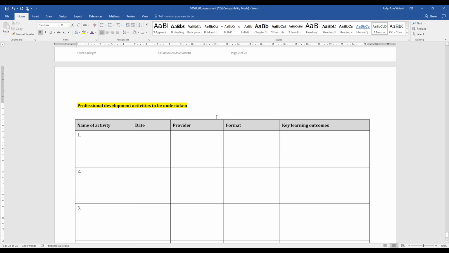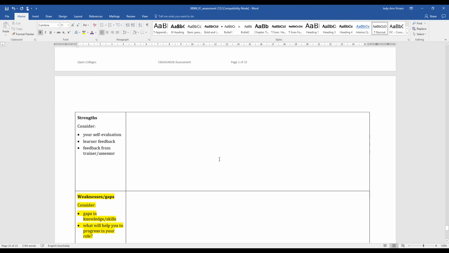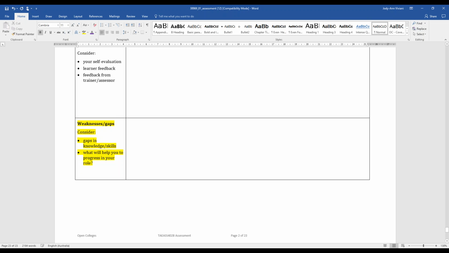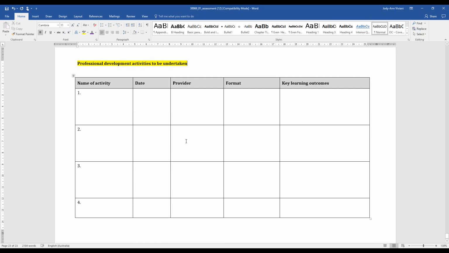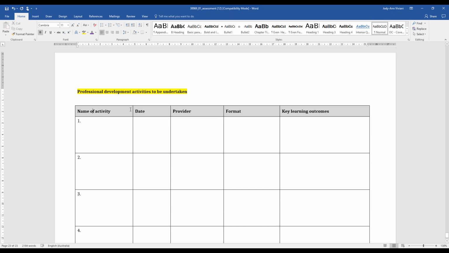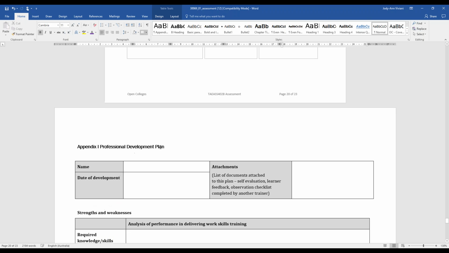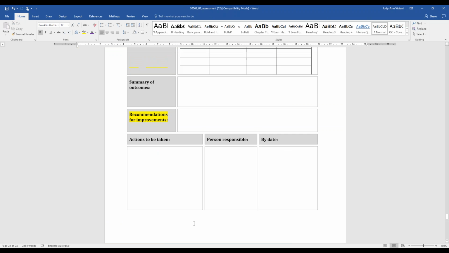Okay, so that's the first assessment. You need to do these appendices twice, because you have to do them once for every student, and you need to do 2 students. I would say it's okay to copy and paste this one across both, because after you've done both students and you're going to submit it, this is likely to be the same, and this one is as well. So your professional development, strengths and weaknesses is likely to be the same. Fill this in once for both of your candidates and just copy it into both of the assessment proformas.